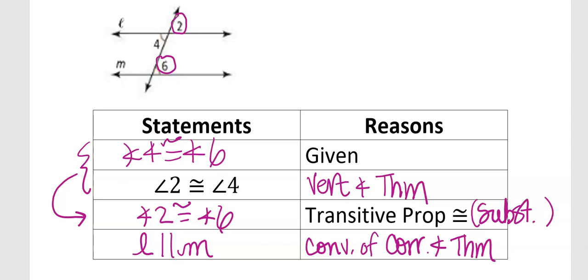The book will always use transitive property when you're using those two steps together, generally, but if you have something in the picture that you're plugging in, that's when the book will use substitution. I just feel like this looks more like substitution because they're not in the right order. So either one of those reasons would be fine.